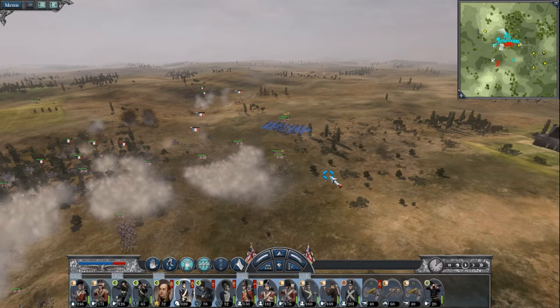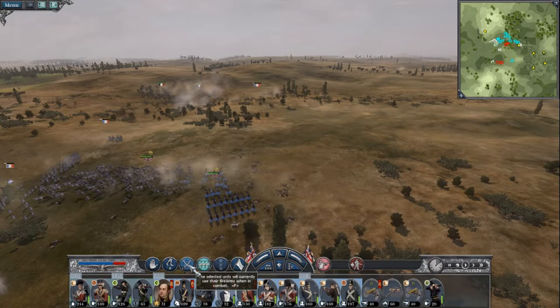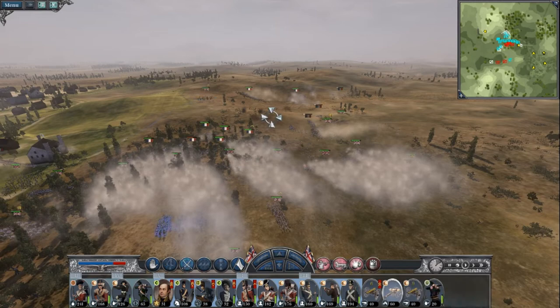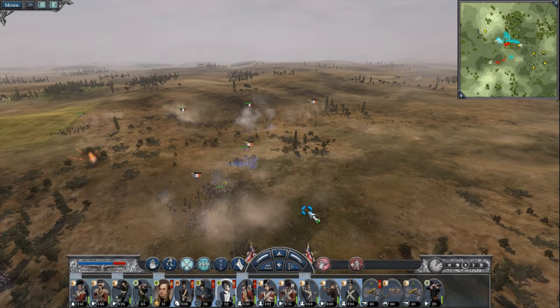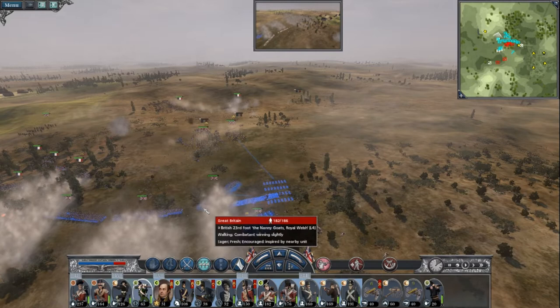And where are my little unit of hussars? There you are, are you hiding? Right. Oh shit. Where did I come from? The men are fatigued, sir. A tough rest of them. You'll get a rest in a sec. Don't you worry your pretties about it.